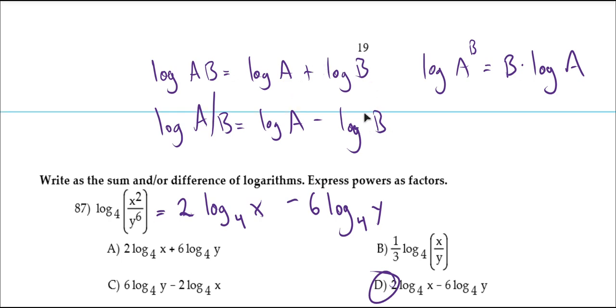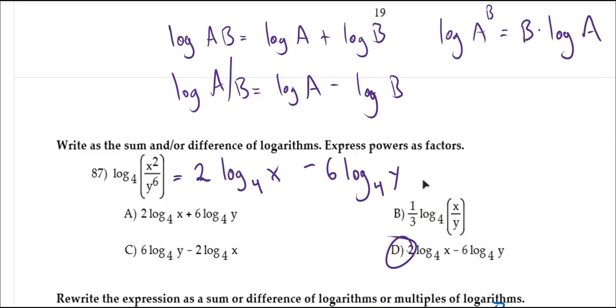Question 87 asks us to expand this logarithm. We need the following rules to do that. We need to note that the product within a logarithm can become the sum of two logarithms. Likewise, a quotient will become a difference, and powers inside of a logarithm will become the product of that exponent times the logarithm of the base. So doing that here, we could expand it in the following way. X squared is on top, so we're going to wind up with a 2 log base 4 of x as a term. We are dividing, so there'll be a minus sign. And then y to the 6th power, well, we could pull the 6 out front and instead take log base 4 of y. And that's our expanded version of this.